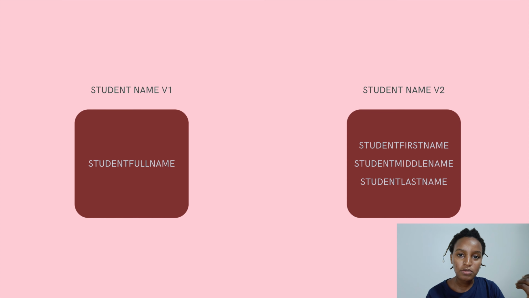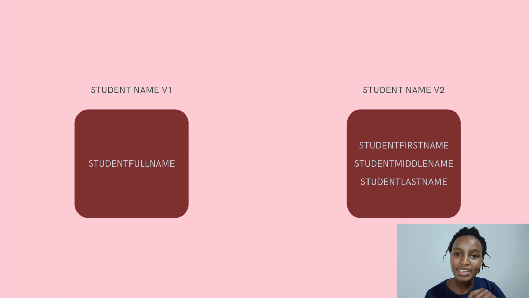I'll need to be able to adapt, like change this event. If it comes in the old form, find a way to split it so that you have the first name, middle name, and last name, and anything that comes in the version 2 model just goes straight through, because you are already expecting such a model to come in. Especially in schema evolution, that's a really good way to use event adapters so that you are able to still use the same model. You can continue giving me what you are giving me, but in this case, I'll convert it so that it resembles what my model requires and how I need it in my model.